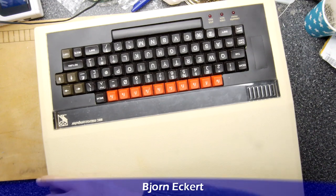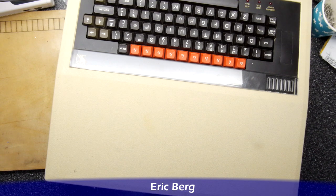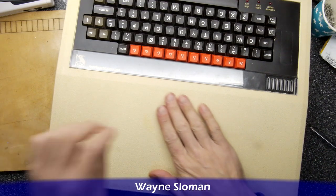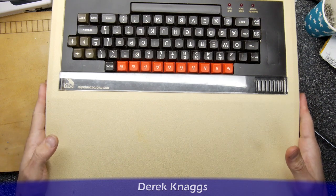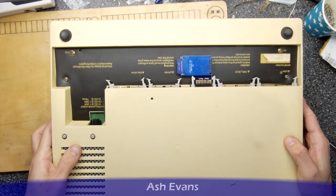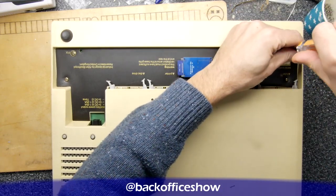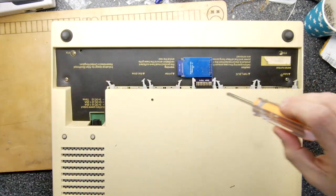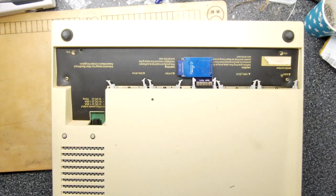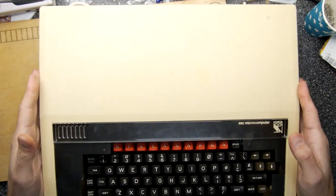BBC Micros are quite large so I can't fit everything in frame, but I can assure you bottom left corner I am unscrewing the screws in the back here. I do like this one - it's got a very rough finish. I believe it's an early one with the deep deep print shell. We'll flip it over; there are some screws on the bottom to take care of. You can see there's my SD card - I have unplugged the Raspberry Pi Tube accelerator because that gets in the way of the screws. I don't think we have to take out the motherboard today hopefully, so we'll just flip that over and prise it all apart.